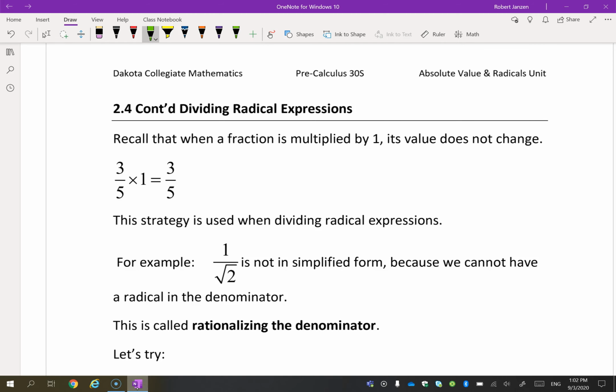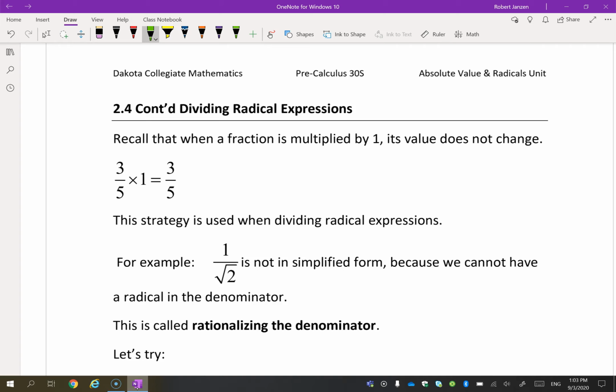Well, here we are with learning how to divide radicals, and just like every other operation we've done, dividing seems to be the most complex. If you remember fractions, when you divided fractions, that was always the part that was a little bit confusing. So it's going to be like that with radicals too. I would say this is the trickiest part.